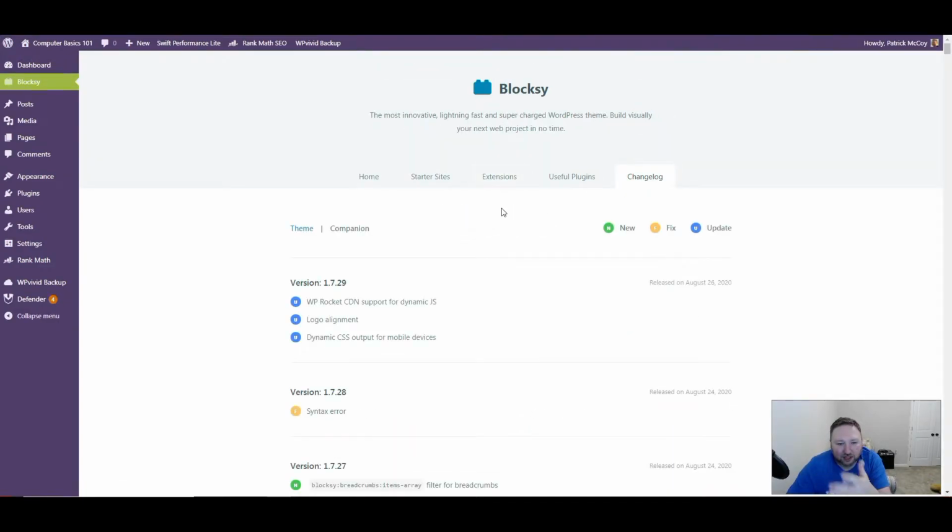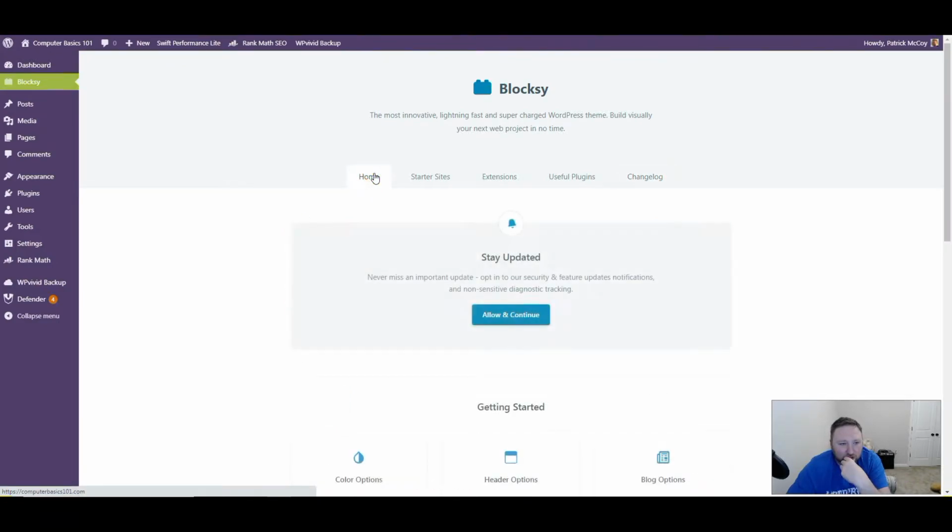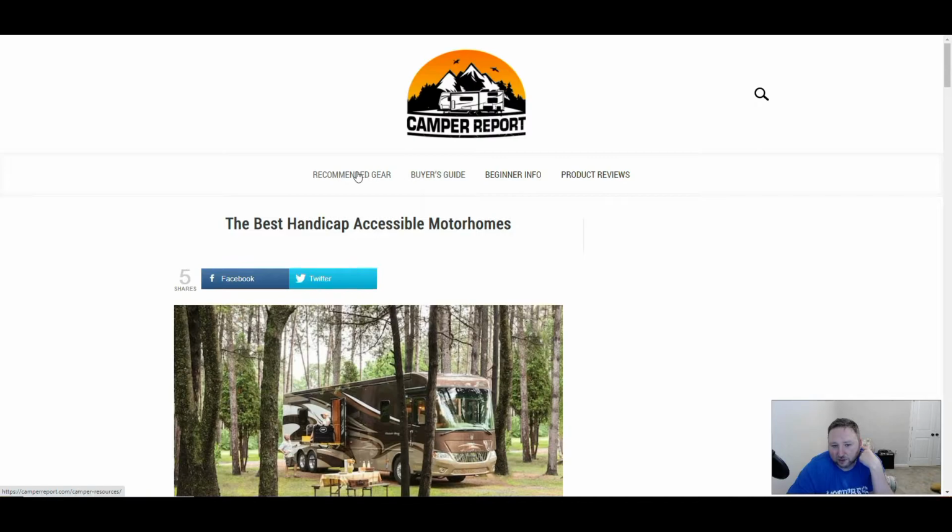And then finally, we've got the change logs where they're just showing different things that they've changed, which actually they just released a brand new change on here. So let's go through and see how we want to set this up. If we look at what they did, there's always a recommended gear, and then these are usually categories depending on how you want to set this up.